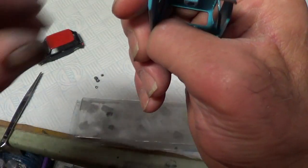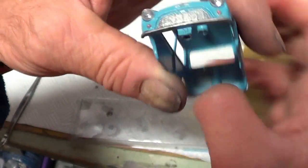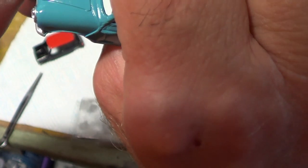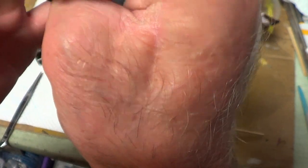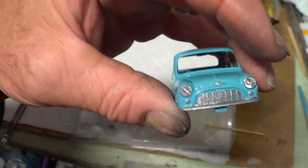Oh look, I just knocked the orange paint off the indicator. It's come right off, I'll have to touch that up again. Right. It's just not quite sitting right, that one. Damn epoxy's going off already. That's not bad, that left to do. Right.